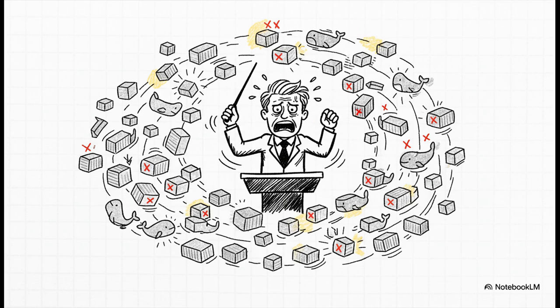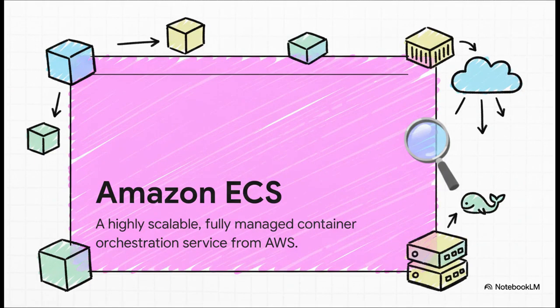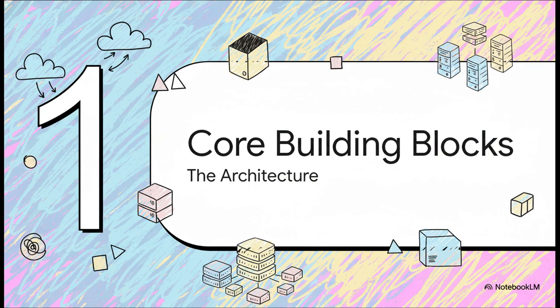There's a name for this whole problem, and it's orchestration. It's the complex puzzle of managing a massive fleet of containers, and you absolutely need a powerful tool to solve it. So if you're in the AWS world, their answer to this whole problem is the Amazon Elastic Container Service, or as everyone calls it, ECS. Think of it as AWS's native, built-from-the-ground-up solution for container orchestration. It's designed to do all the heavy lifting so you can stop worrying about managing servers and just focus on your code.